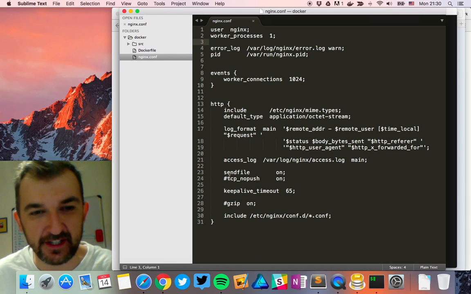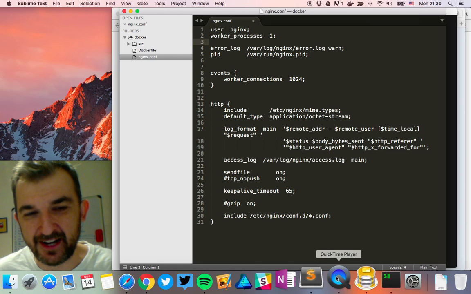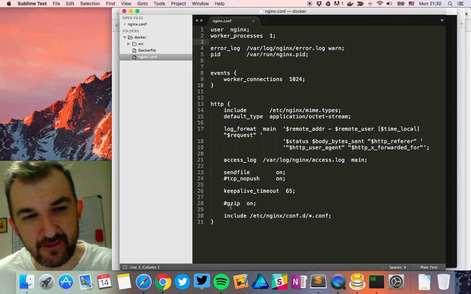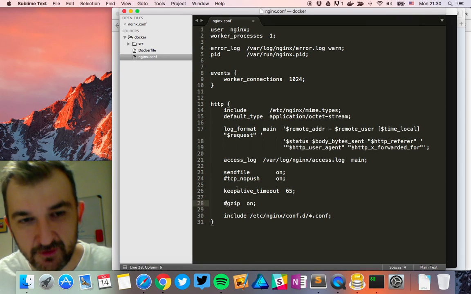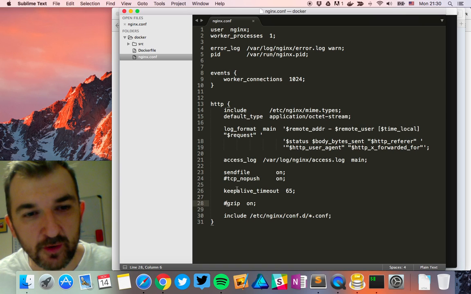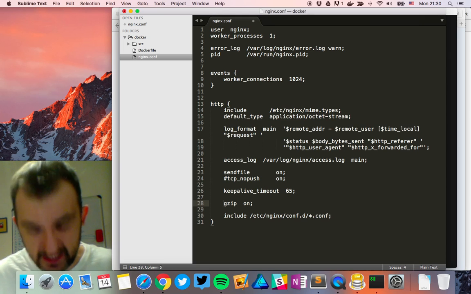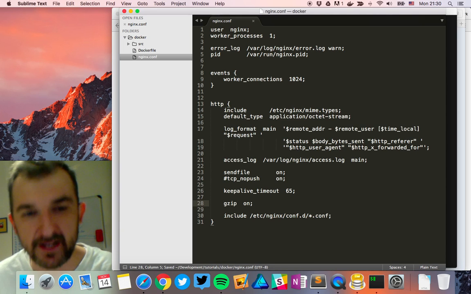So once we have saved this, we're gonna map that. Let's change the configuration. So what I want to do is that right now this line is commented out. So whatever we have, it's not compressed. The responses coming from the HTTP server are not compressed. So let's uncomment this line, and from now on, we're gonna get compressed responses.